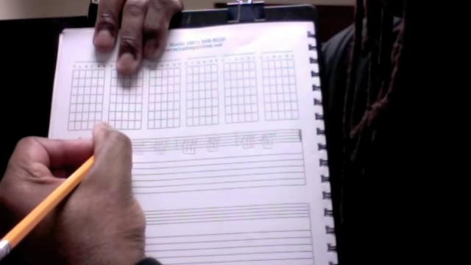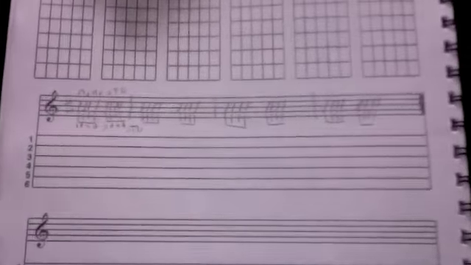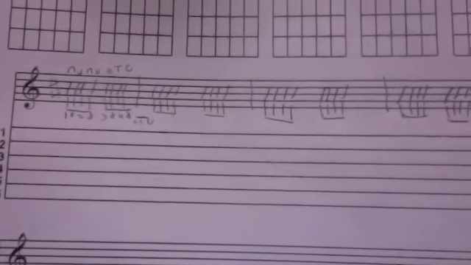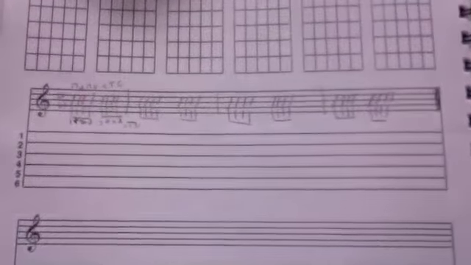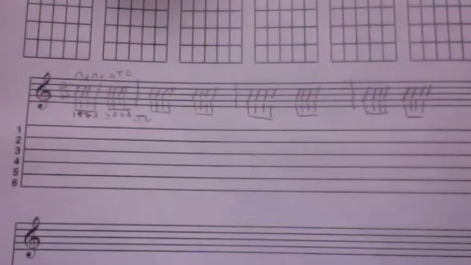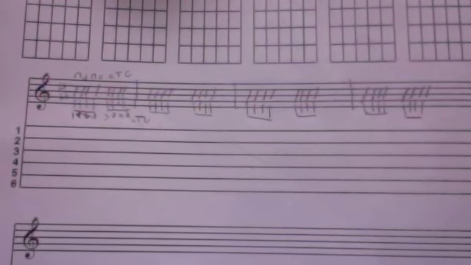Okay, I've already added the count underneath. On top is the pick motion, the bracket is the downstroke, the V shape is the upstroke, and you guys can add that if you want to help you remember how you're doing your strumming. Here it is up close one more time. You guys can click the download and get the sheets to practice this, and just take your time, write them out a lot, and you'll get used to it. It'll be no big deal at all.